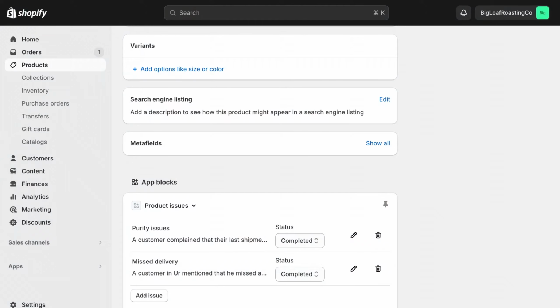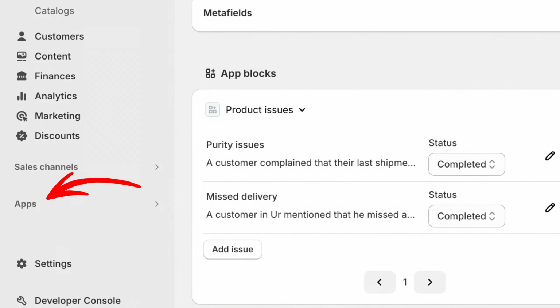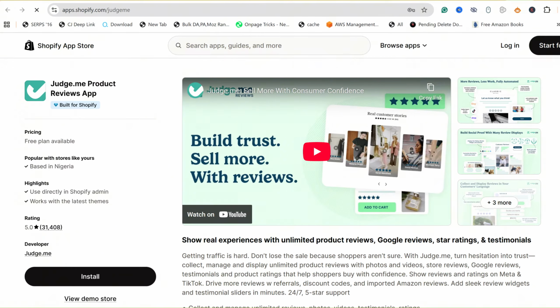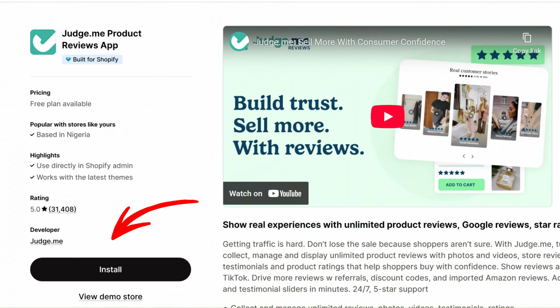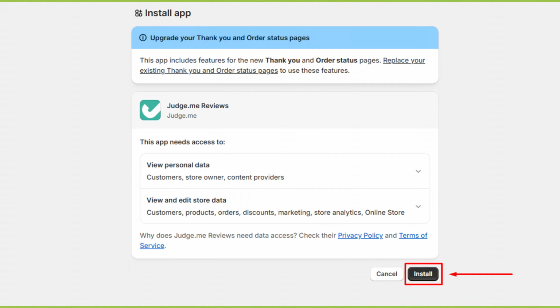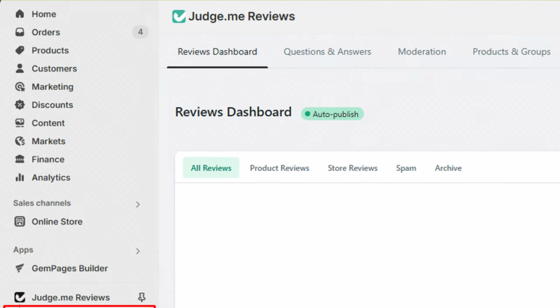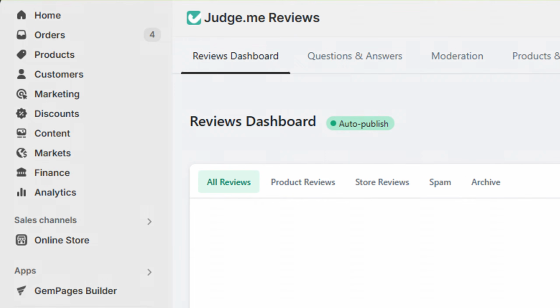The second step is the quick installation. From your Shopify admin, click the Apps link on the left-hand sidebar and search for your chosen app. From the app listing page, click Install App on the Permissions page. This grants the app the necessary permissions to work with your store's theme and customer data. Follow any final setup prompts on the app's welcome screen.